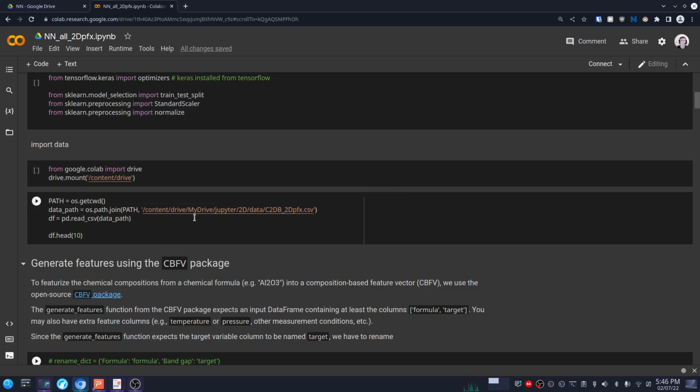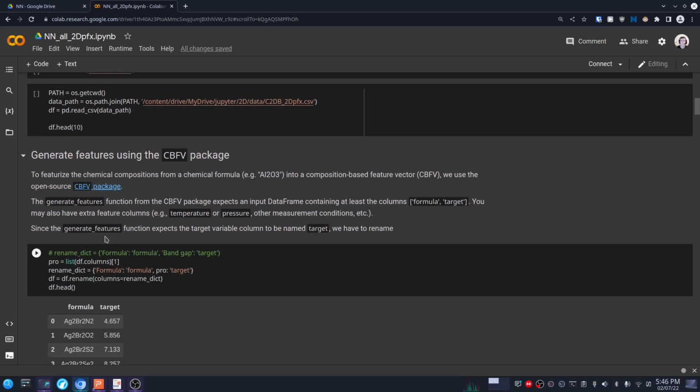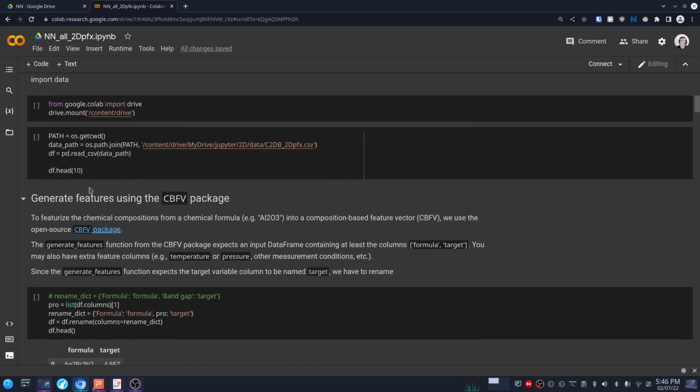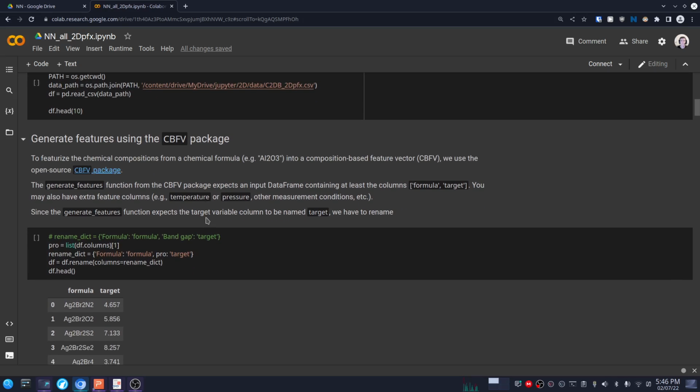Then we are reading our data from this path using this command. If you run it, you will see the first 10 entries of this data, C2DB 2D plasma frequency x direction. Then we will do the featurization.